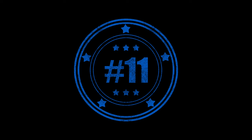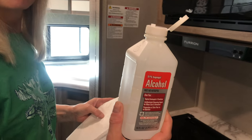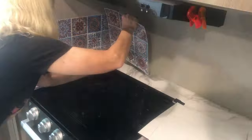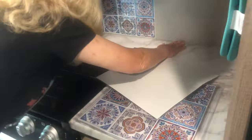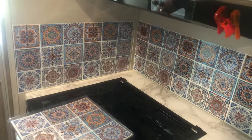That's our top 10, but we have a number 11. We didn't include it because it's really not an upgrade — it's a fail. We intended to put stick-on tiles for backsplash, but things didn't work out so well. I'll fast forward through the installation process, show you the end result, and any suggestions you have for making this actually work, we would greatly appreciate it. Anyhow, this marks the end of our top 10. Look forward to seeing you on the road in summer of 2022.